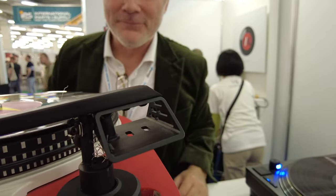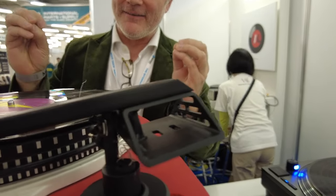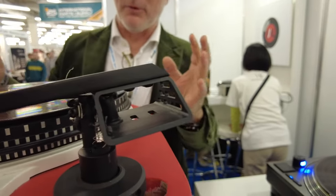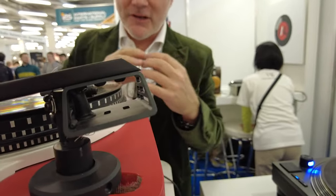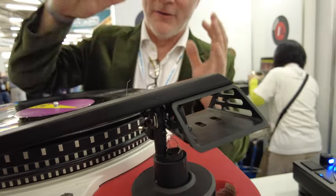What range of cartridge can you put on this? You can put any cartridge on this, and the reason is that I deliberately designed the arm to be very low inertia. It's very compatible with very high compliance. And the cartridge that I wanted to use, I used the Shure M97 with no brush attached, so that it works beautifully.